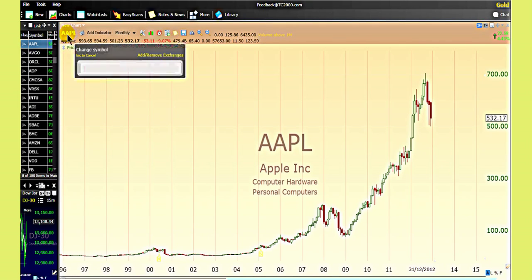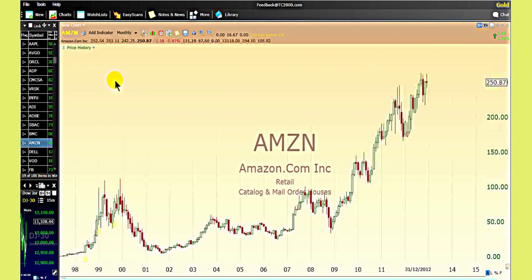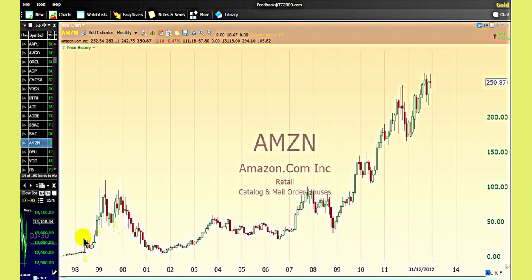All right, I'm going to bring on another stock very fast. We are talking about the cycle. This time, I'm going to bring on Amazon stock, a very interesting stock, okay? Here you can see clearly that Amazon stock was not trending very much from 2001, right here. In fact, from 2003, we see most of the tech stock were in bullish mood. But Amazon was just dragging its feet.